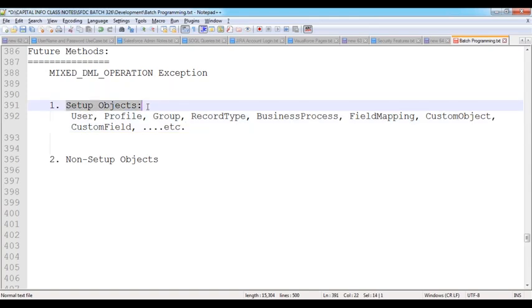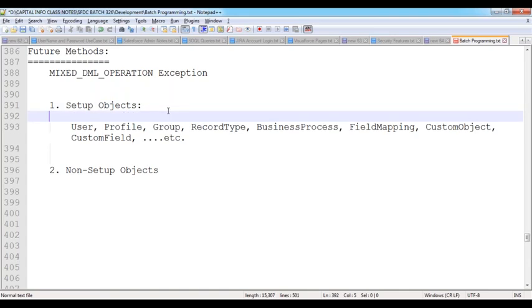Because those come under setup objects, which are especially used to interact with that metadata. Without writing the business functionalities on your own, without using programming, we can interact with those metadata. With the help of these setup objects, we are not writing anything or building all these things. This has been given by Salesforce by default. In order to interact with these business functionalities, we are using these objects.